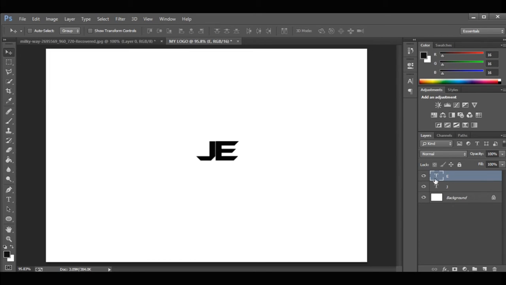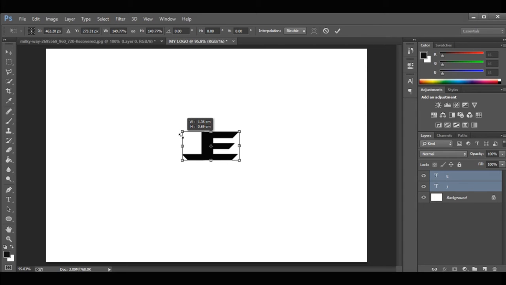Okay, and I'll quickly match the bolts to fit in. Okay, and let's just expand it. You hold your shift key and you drag to your suitable size, the suitable measurement. We're okay with this for now.